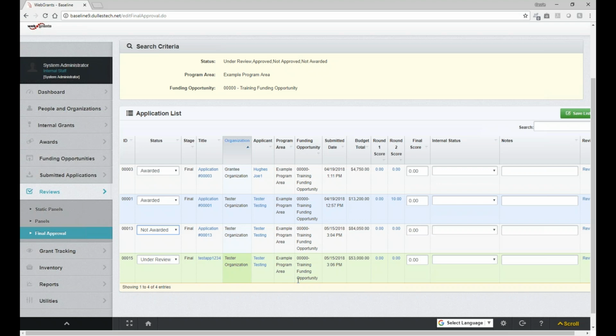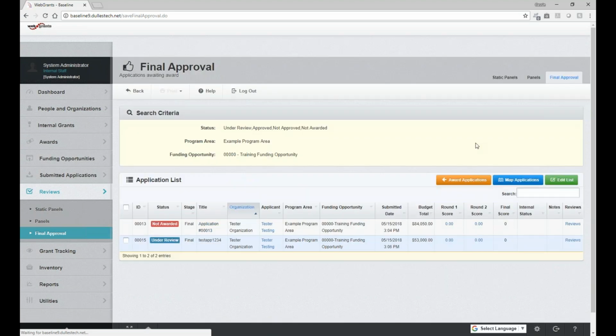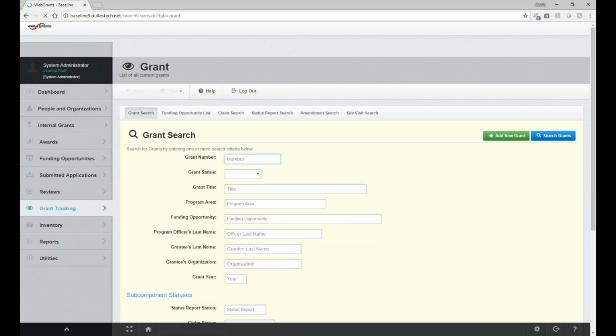Now, all of your real applications you selected awarded as the status will be in grant tracking and should have mapped perfectly if your funding opportunity and forms are set up correctly. Another note about the grant status: when you award the final applications in a grant tracking, it is creating them in awarded status.